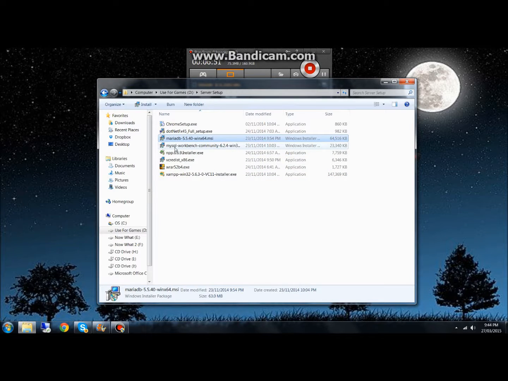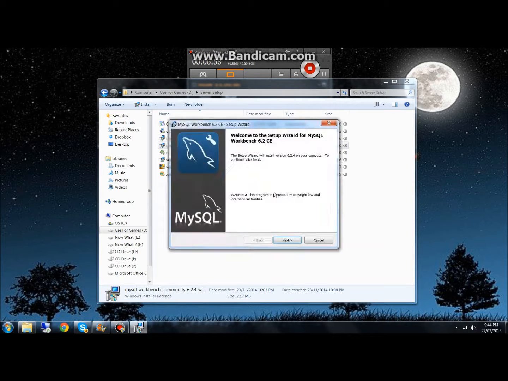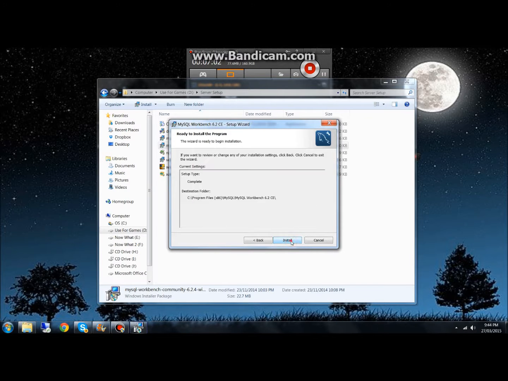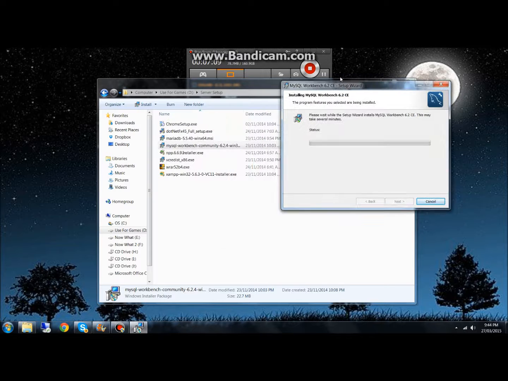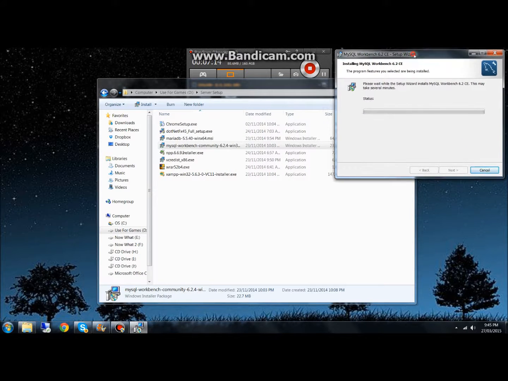Now we need to install MySQL Workbench. You don't need this, but I enjoy it quite thoroughly, and it's free. So we're going to go ahead and just continue. It's very simple to install all these dependencies. It's just click, click, click. The longest and hardest part is waiting for it to install. Maybe finding the files might be hard for you guys.